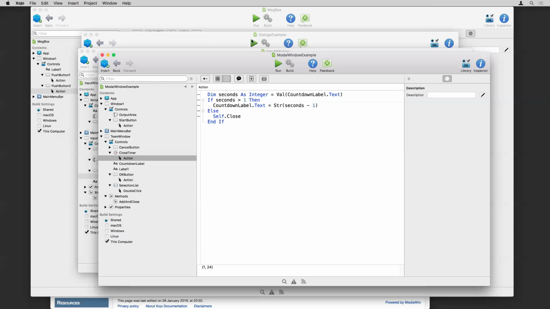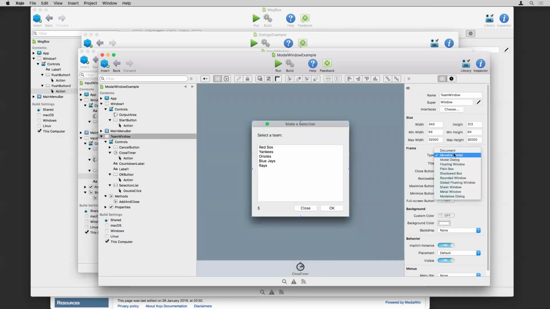There are a few other Windows styles that might serve that purpose. If you look at this type of property here of a window, I'm pretty sure Modal Dialog is still going to have some buttons at the top, but maybe Plain Box might be the one I'm thinking of that doesn't have that stuff. So you could use that one and display it modal. You'd have to test those on the Pi because some of these unusual window types aren't necessarily really supported on some operating systems. And that changes all the time as new versions of operating systems come out. So I don't exactly know how it might behave on a Raspberry Pi, but you want to try that and see.